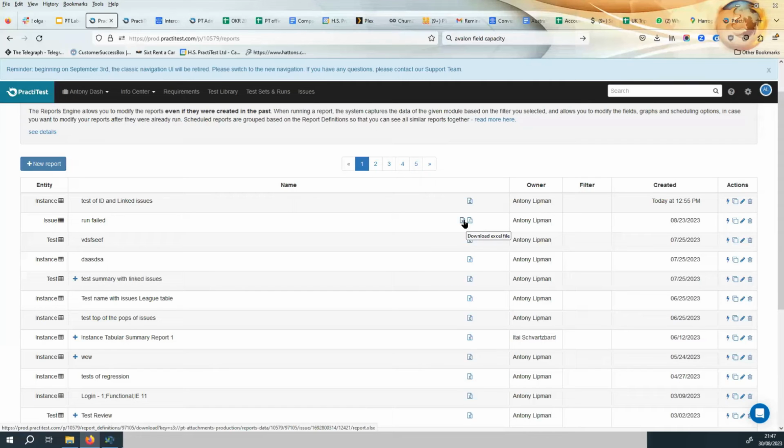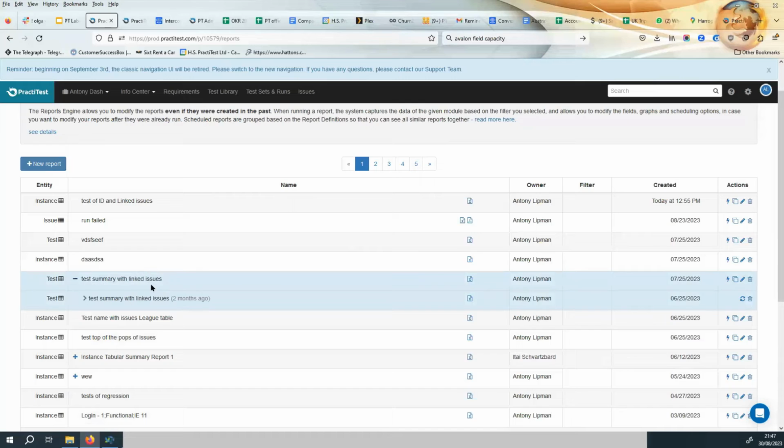So let's take a look at an Excel report that we've got over here. You'll see that we've got some plus signs. Plus signs mean that this report has been run more than once. And you can run reports either by a schedule, or you can run them manually by just clicking on this little flash of lightning over here, and it will create a new report, including the latest data. And so, for example, if you put a current release filter onto your report, then it will always use whatever your current release is. So you don't have to manually update them.